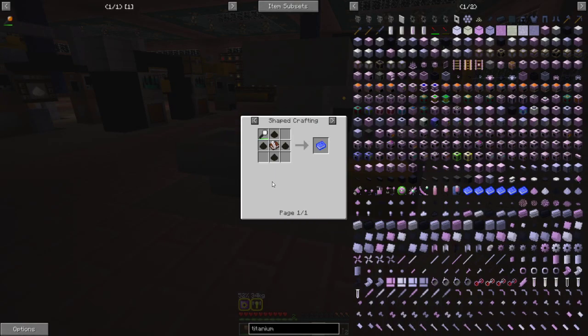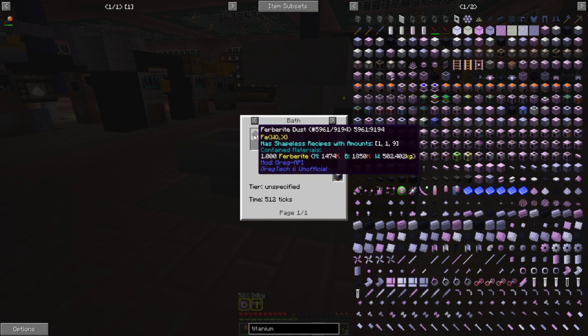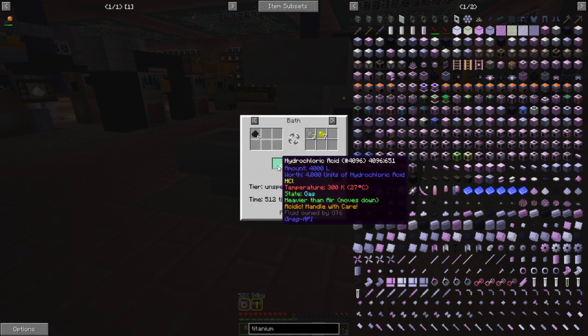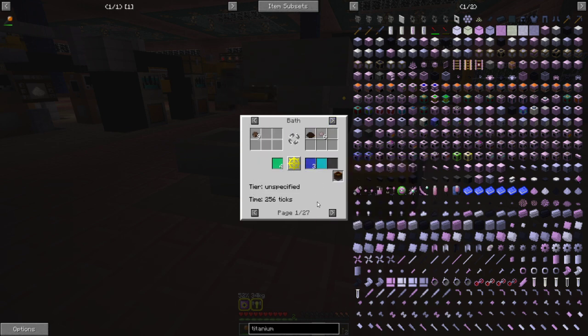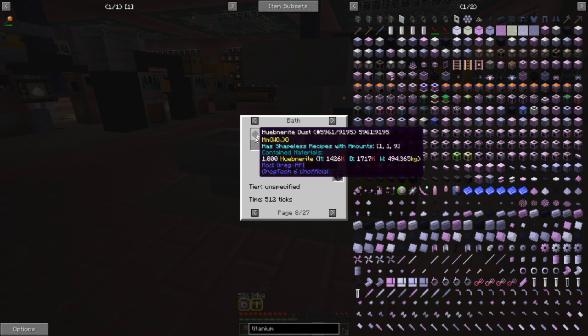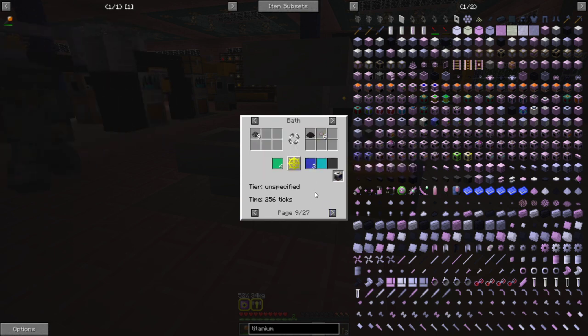And if we look at our ferberite here, we need 6 of them. If we look at the hydrochloric acid in the bath, ferberite needs 6, cuberite needs 6, light needs 6, tungstate needs 7, wolframite needs 6.